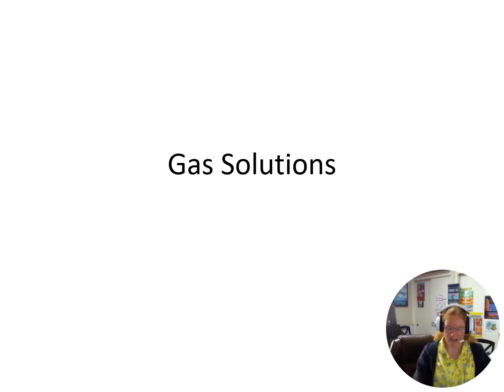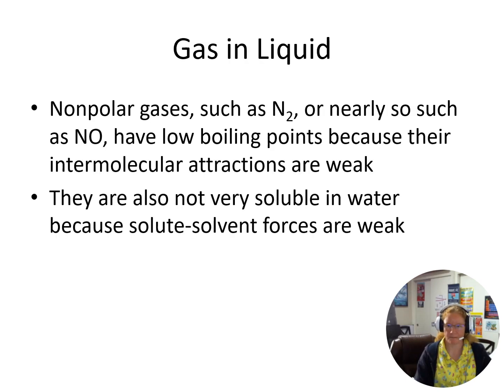Let's take a look at some gas solutions. So we can get some gases to dissolve in liquids. It's not very easy to do though. So if we have our nonpolar gases, or almost nonpolar, these guys are gases because they don't have very strong intermolecular forces. So it doesn't take a lot of energy to break those tethers holding the molecules together. And so at room temperature, they're already at or above their boiling points.